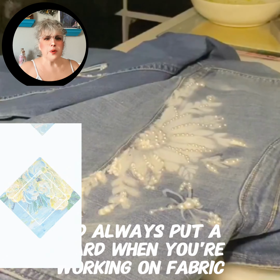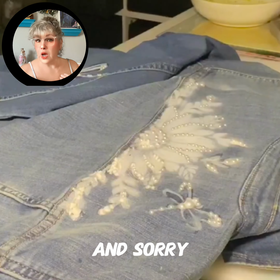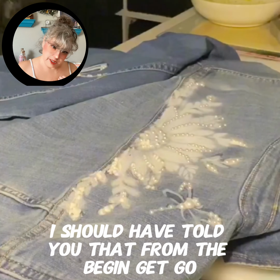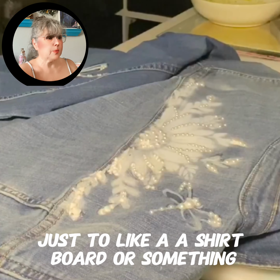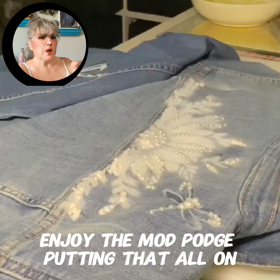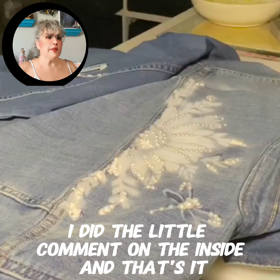And always put a board in when you're working on fabric so it doesn't bleed through onto the other side. Sorry, I should have told you that from the get-go. But yeah, put a board in there, like a shirt board or something. Enjoy the Mod Podge, putting that all on. Do the little sleeve. I did the little comment on the inside, and that's it.